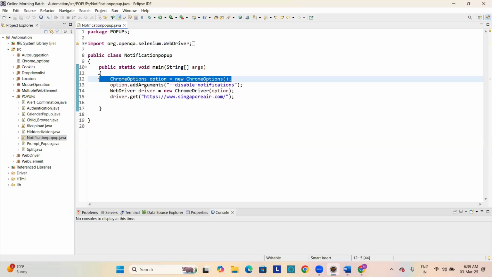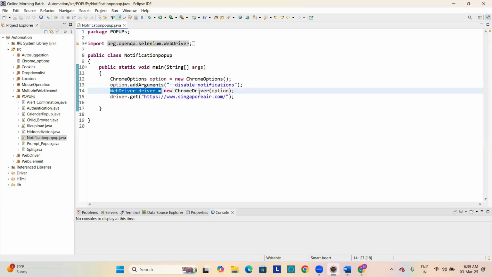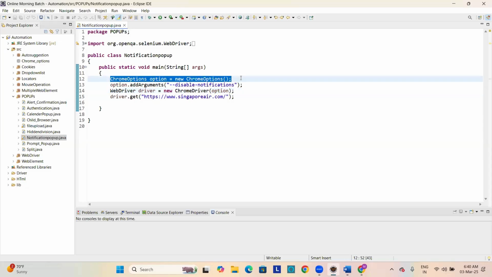The Chrome options class is used to handle your browser, the browser which is open. See, the first line is WebDriver driver equals new ChromeDriver. That means I am opening Chrome in my browser. If I'm going for Edge, I'll be using the Edge options class, but every argument is the same. That means to change the internal settings of the browser, we will be using this. Clear up to this now?